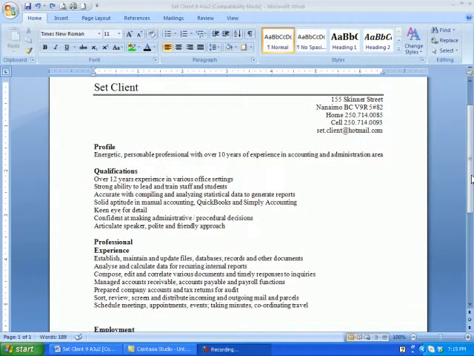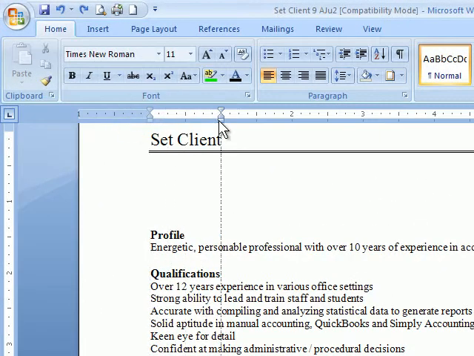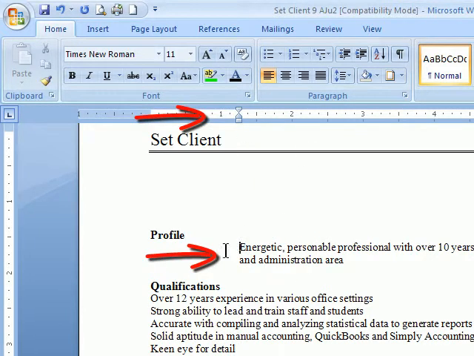Our next task is to use the indent to move most of the content a little bit over to the right. So I'm going to put my cursor in the line I want to move. Then I'm going up to the ruler and I'm going to be taking the entire indent over. I'm going to go to 1.2. So just drag it over. When I get to 1.2, I just let go, and that has moved everything over.